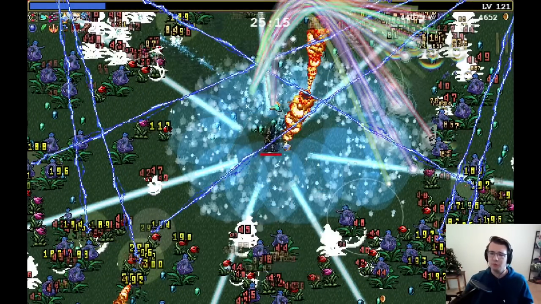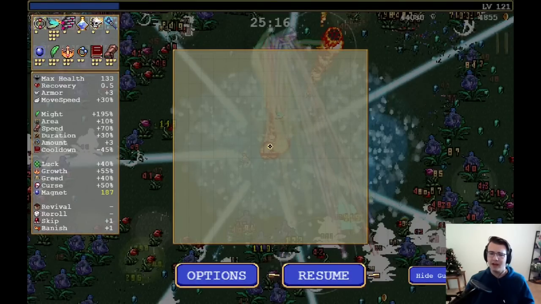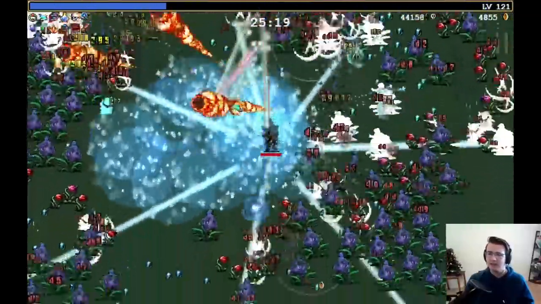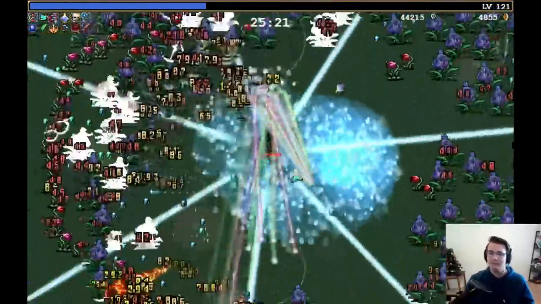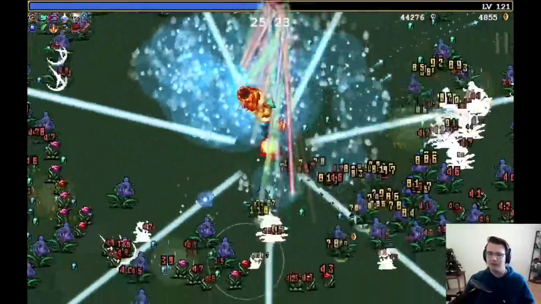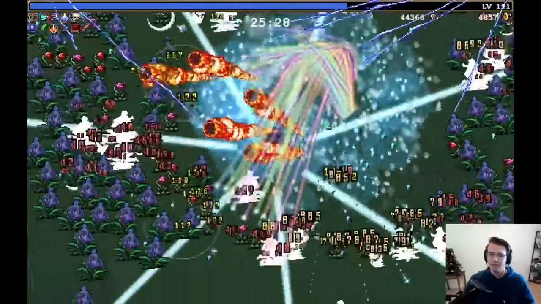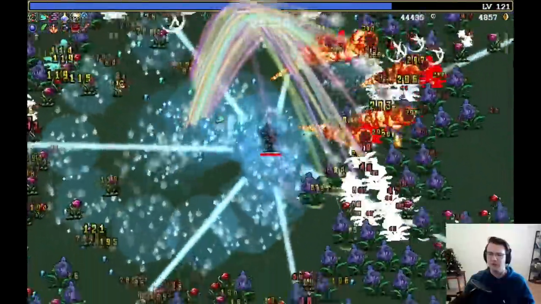I'm at level 121, so that puts me at 195% might, almost at plus 200% again. Can't wait to get 3 times the weapon power. Who knows? Maybe I could out-level the previous run. I believe I got to 142. That sounds right.